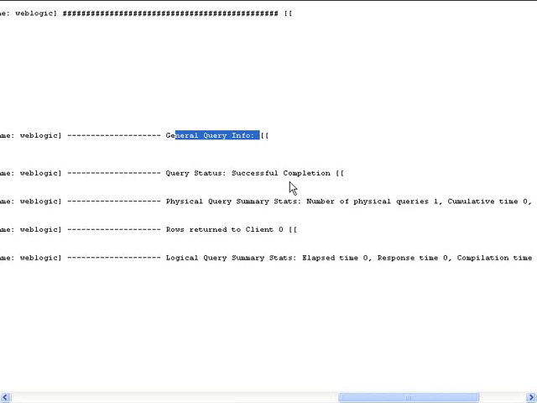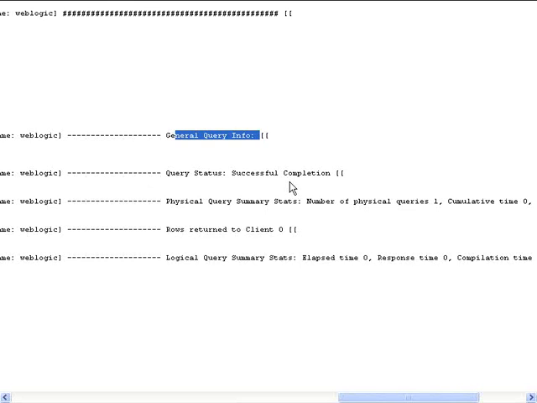Previously also I ran year and dollars only. Now also I ran what, sir? Year and dollars only. That is the reason it didn't go to the database. It gave the previous one only. That is the reason we didn't get the database specific SQL query, because it didn't contact what, sir? The database. So if you don't want this kind of thing to happen, you need to clear the cache.